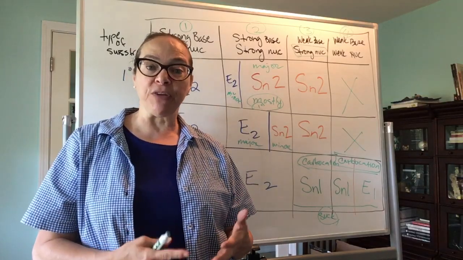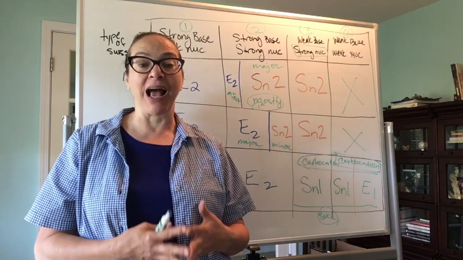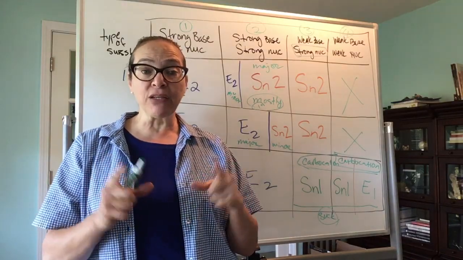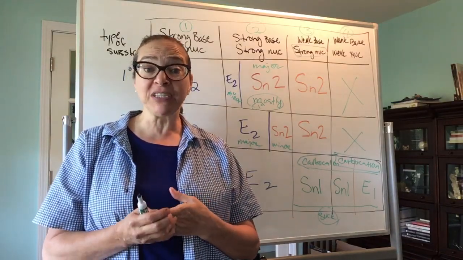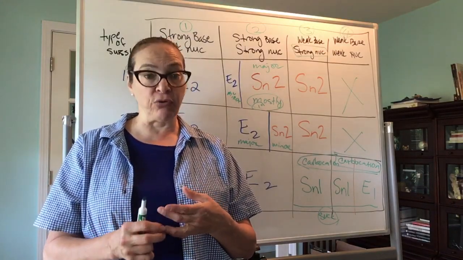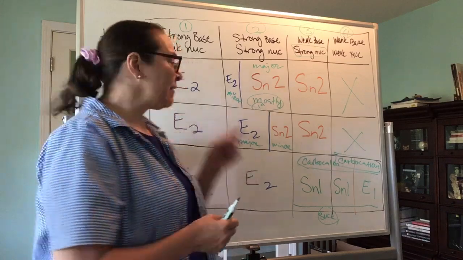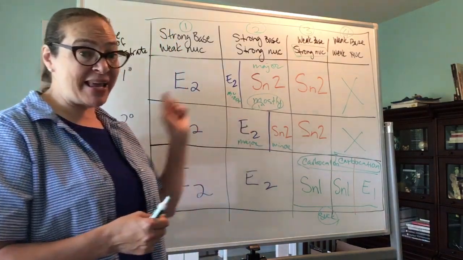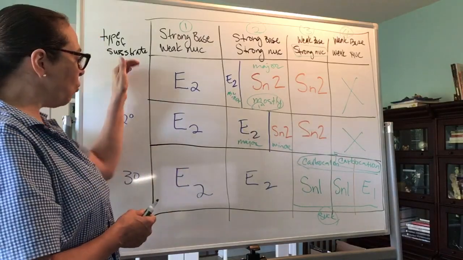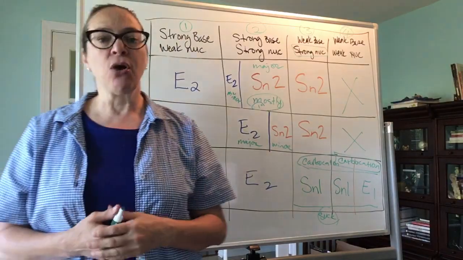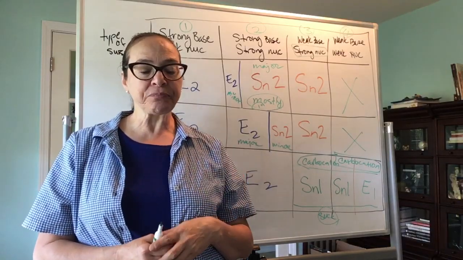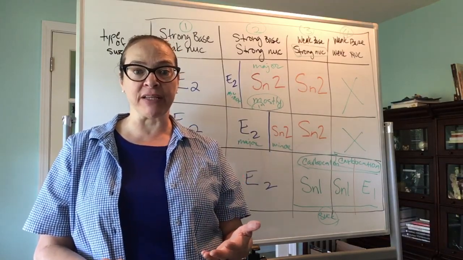So I hope this final video is going to help you to determine how to do these reactions. My recommendation is first to make little flashcards of all the 4 different types: strong nucleophile, strong base, weak nucleophile, weak base, and then to remake this chart over and over again until you feel comfortable with how to predict what the major product of a reaction is given this chart. So I hope that helps you put everything together.